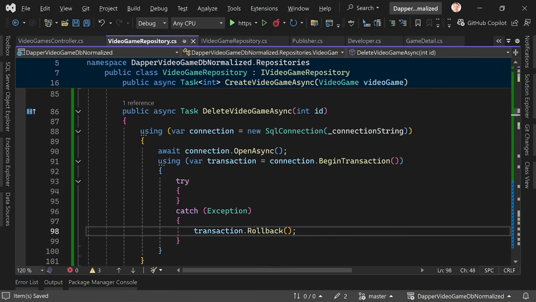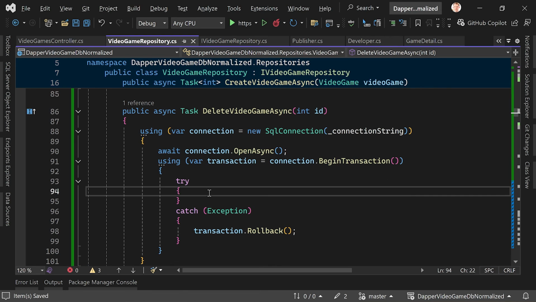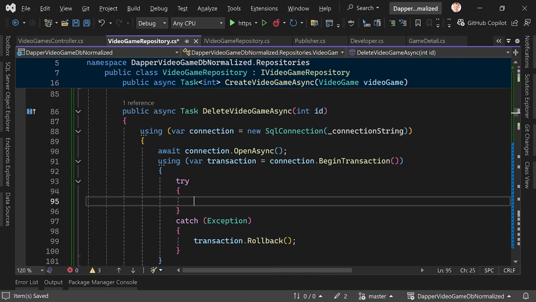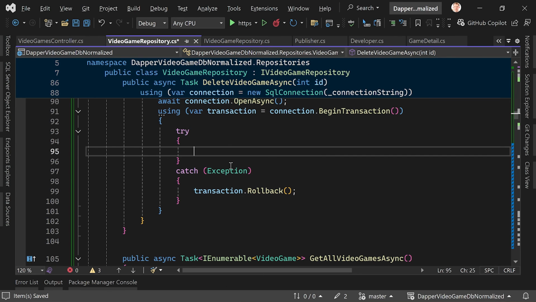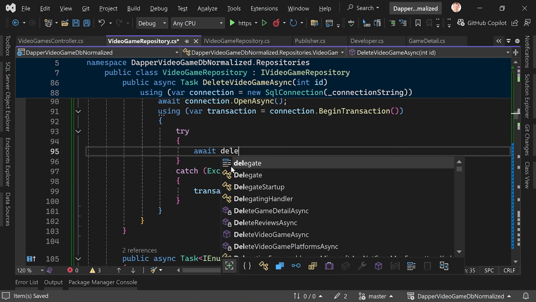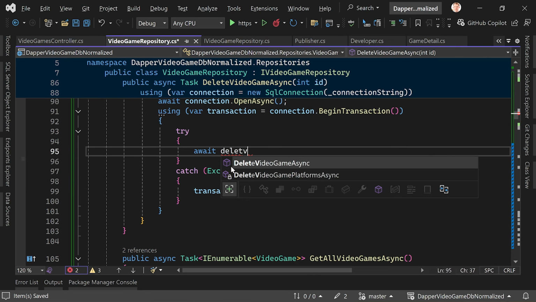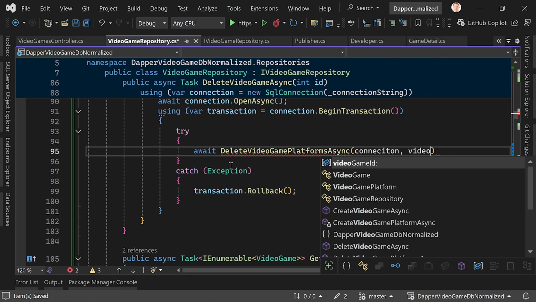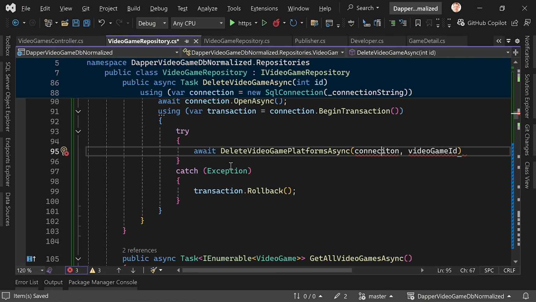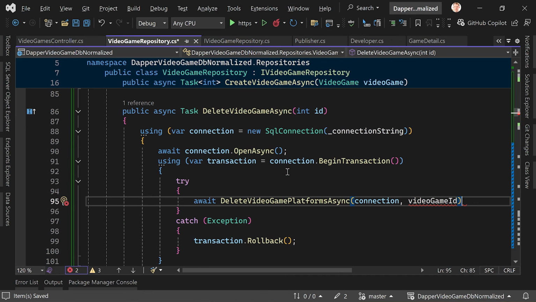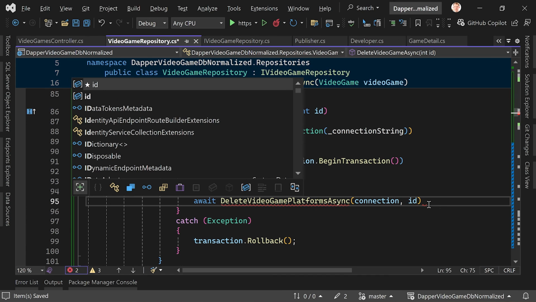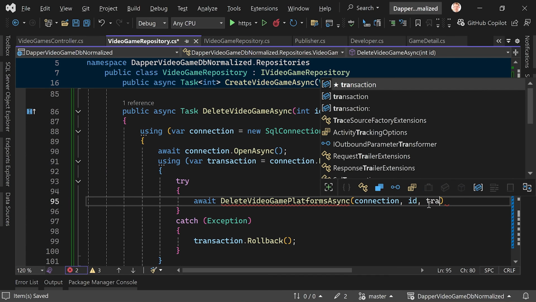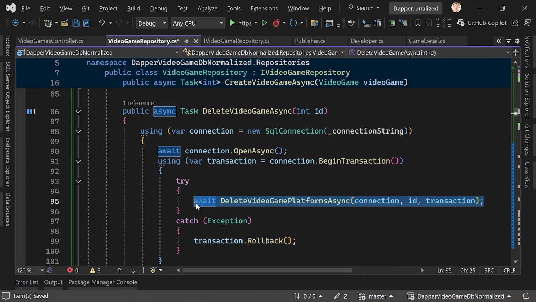All right. And now in here, we first start with deleting all the stuff. So await DeleteVideoGamePlatformsAsync connection, video game ID. Yeah, well, let's just add the ID here and the transaction like that.